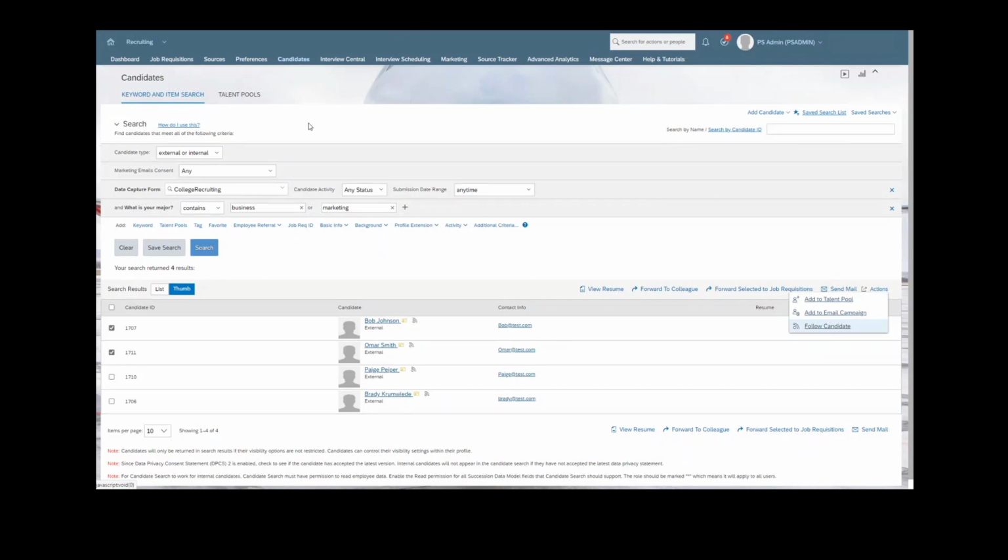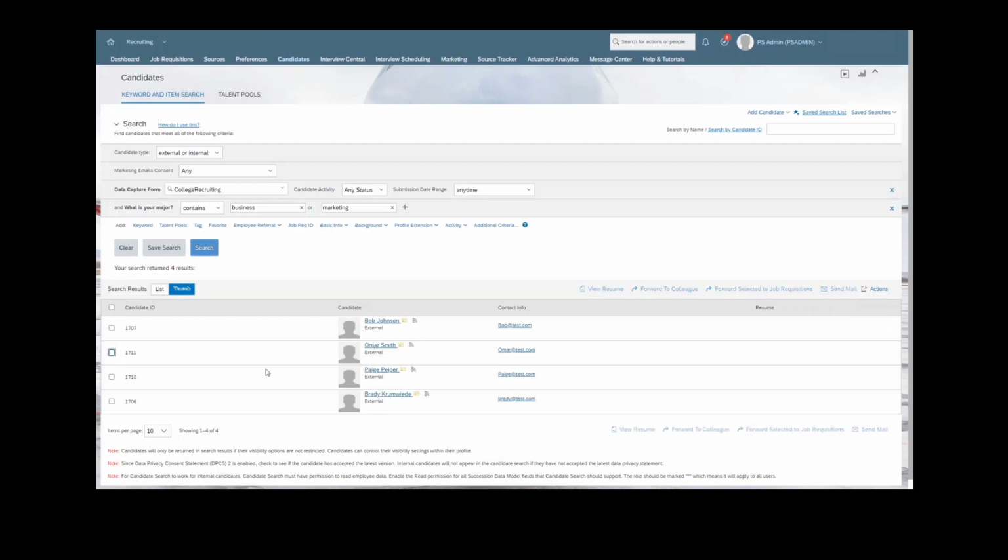So there is a lot of power to tracking some of these candidates and seeing what types of interactions they're doing. Once they have created that profile and filled out that data capture form, we can perform some additional tracking on those candidates.